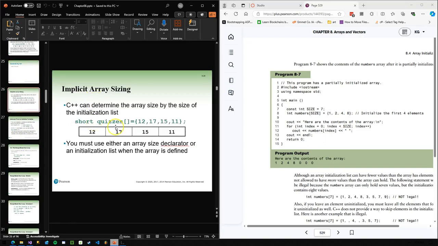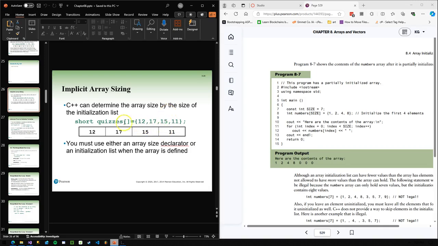Okay, so earlier we've been talking about arrays. When we declare them, we've always put like a size in the square brackets. How big is the thing going to be? But if you don't want to do that, you can have it sized implicitly when you create an array using an initialization list. So we excluded the size here, but we fed it basically 4 elements.